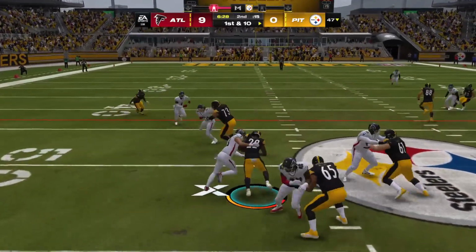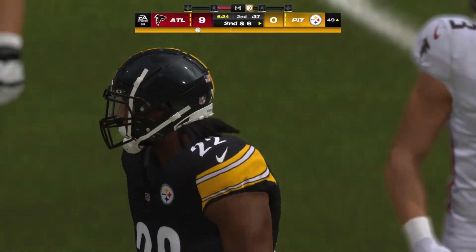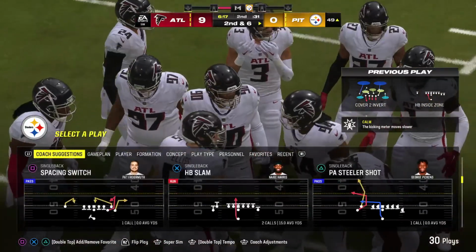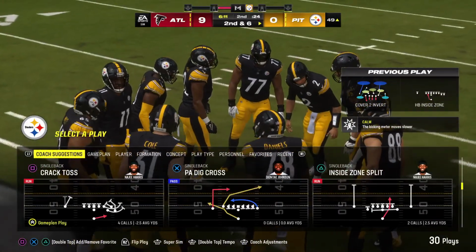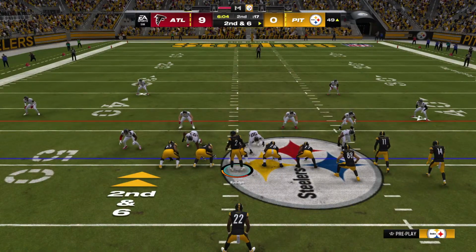Harris running straight ahead. And he'll power his way forward for about 4 yards there on the 1st down carry. And that was a quality play to start a new set of downs. That was simply the offensive line winning the battle up front and winning in a big way and giving their guy in the backfield a nice lane to hit. From just across the midfield stripe, here's 2nd and 6.